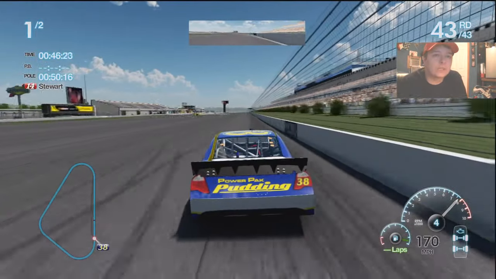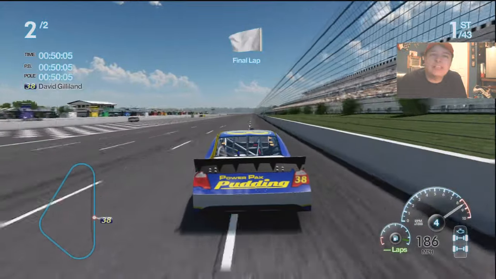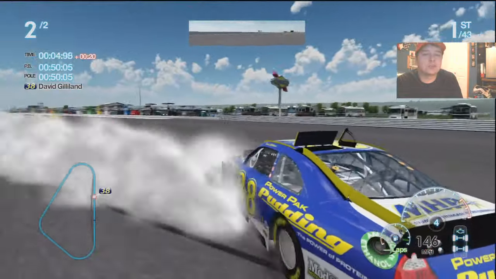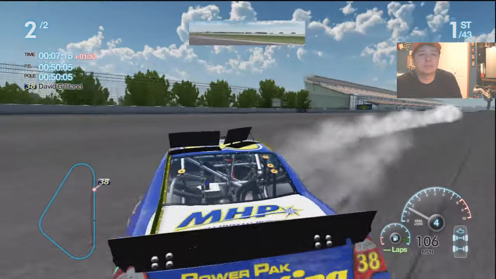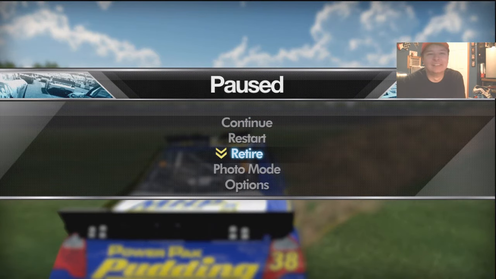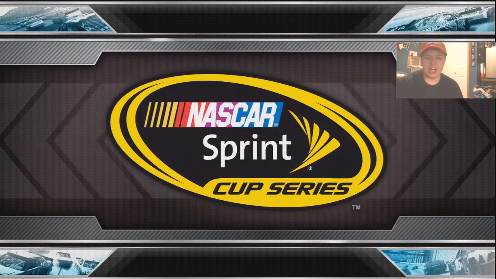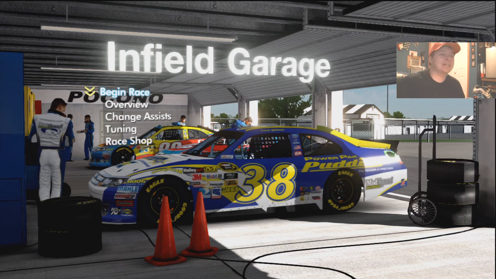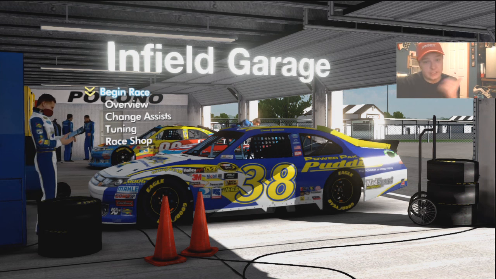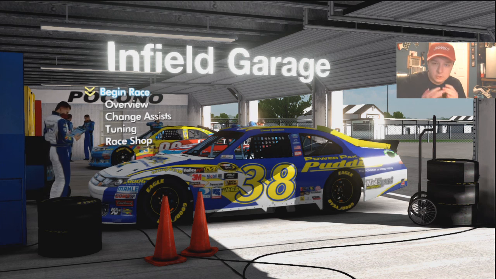Off of turn 3, this lap time may just put us on the pole. Yes, it does. And you know what? Since we got the pole, there's no need to do another lap, so we're just gonna spin out and not hit the wall because we're gonna pause the game. We're gonna retire and yeah, fast lap stance. That was by a good 10th over Tony Stewart too. That's nice. We'll see how I fare during the race. Hopefully I don't choke. Anything's possible, so we'll see what happens.